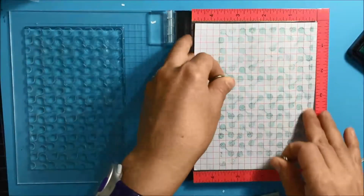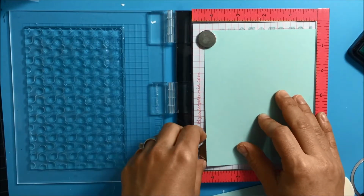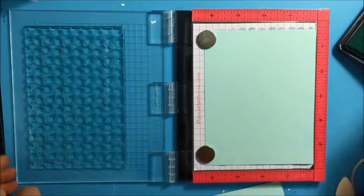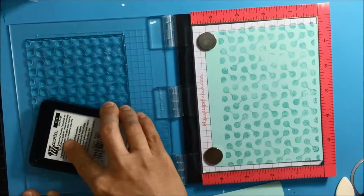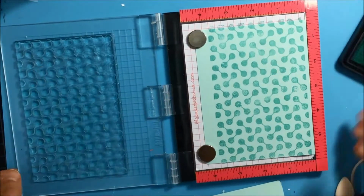I'm gonna fix my paper again and then position my cardstock. I'm using Pool Party cardstock from Stampin' Up, and I'm using Soft Pool ink from Hero Arts. The good thing about the Misty is that you can go over and restamp your background a few times to get a solid image and good impression. So that's what I'm doing here.